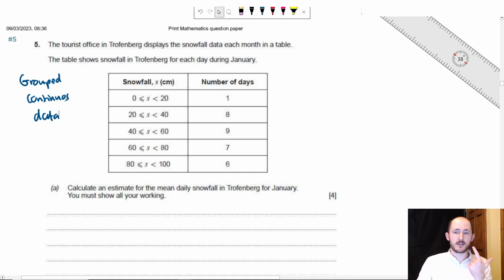It's continuous because continuous data is something that isn't really explained very well. It means it can take any numerical value, right? So things like height, for example, are continuous. In this case, it's the depth of snowfall. But things that aren't continuous could be shoe size, right? Shoe sizes tend to be like size 1, 1.5, 2, 2.5, 3. You don't really see size 1.785 feet, right? It tends to be fixed numbers, and that's called discrete data, okay? So continuous data can take any value. Your height could technically take any value, right? You could record it to the nearest millimeter or even micrometer or something if you're insane.